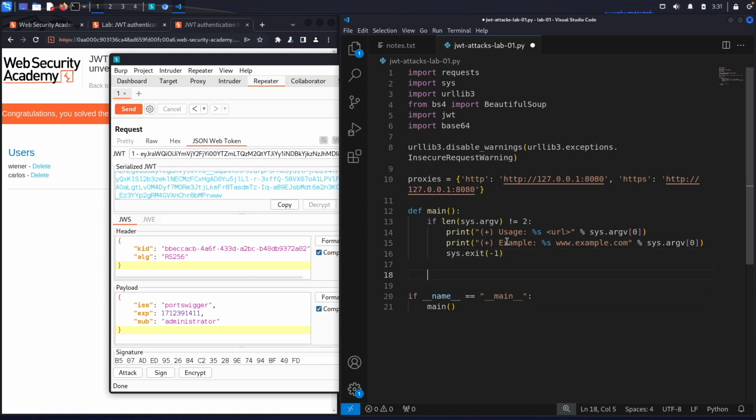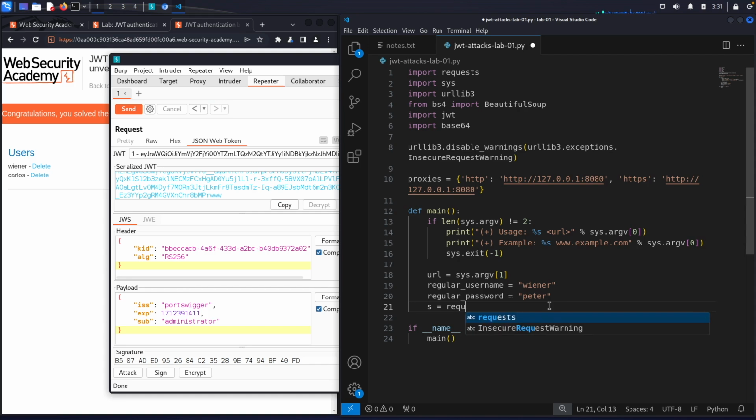Now let's assume the user did run it correctly. Then we're going to take in the second command line argument and set it to a variable URL. And then we're going to create another variable called regular username, which is the username of our regular user. You could have taken this as a command line argument. However, that's not going to change, and so I figured I'll just hard code it in the script. And I'll do that for the password as well, which is bad secure coding practice, but it's a test script, so it's okay.